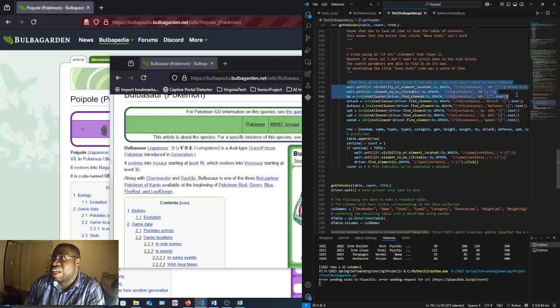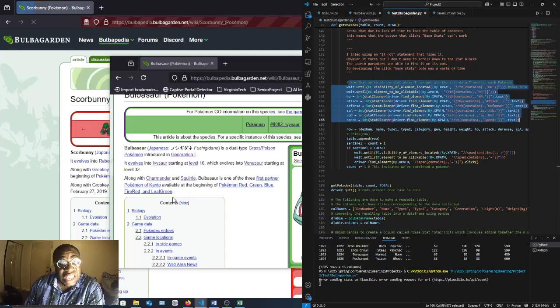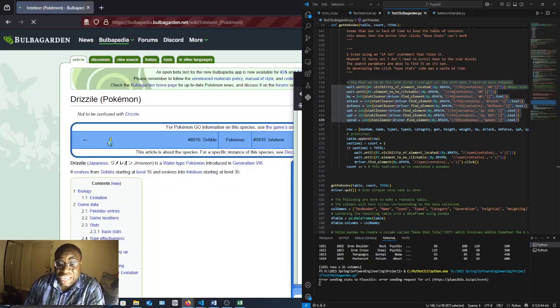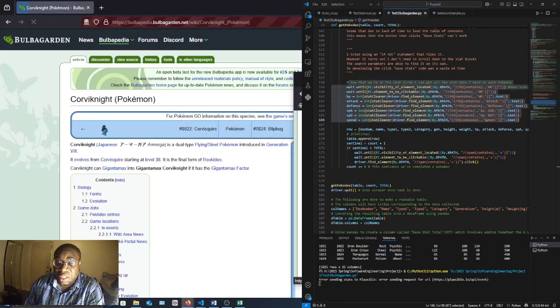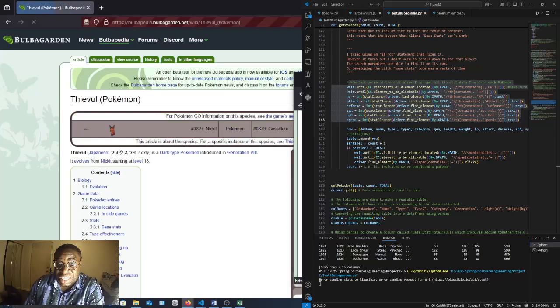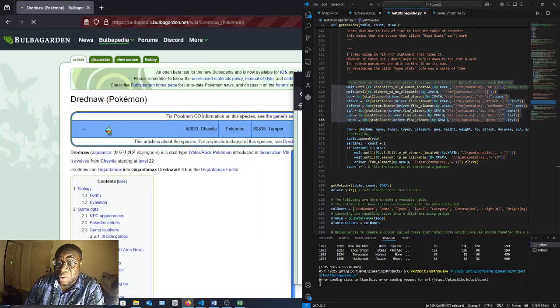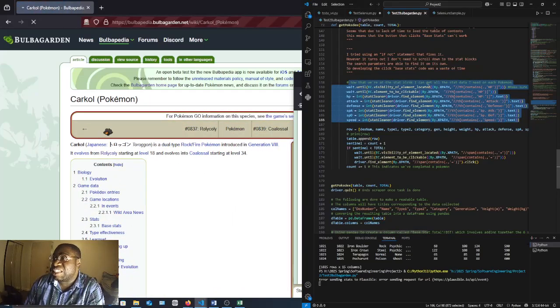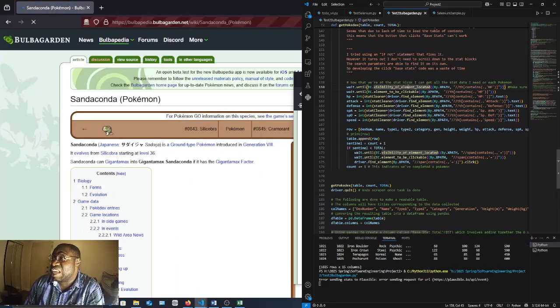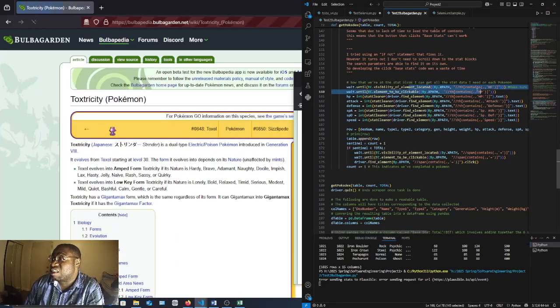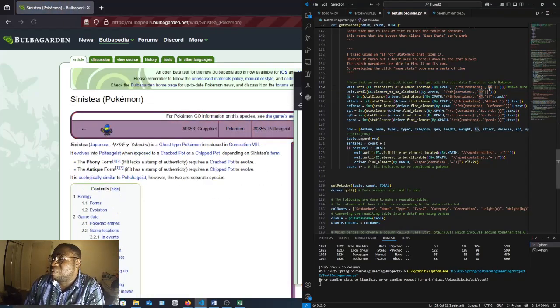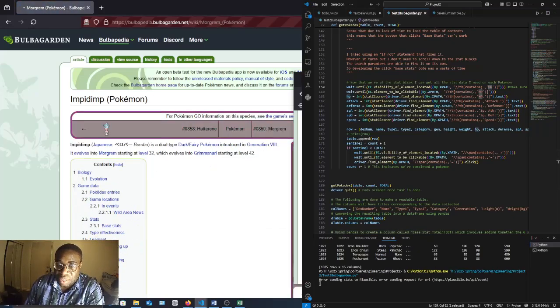Next, we get a little more information on the Pokemon themselves, specifically stat information, health, speed, special attack, etc., further down in their own distinct table. So it waits for the elements to load, but it specifically looks for HP within this table.